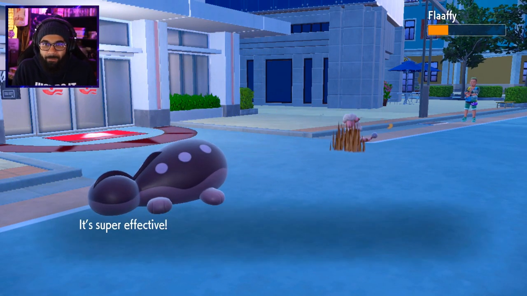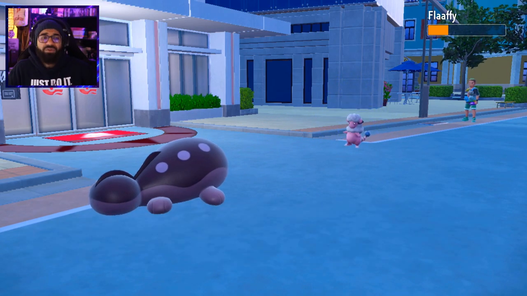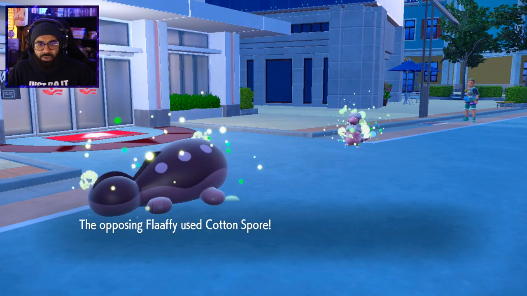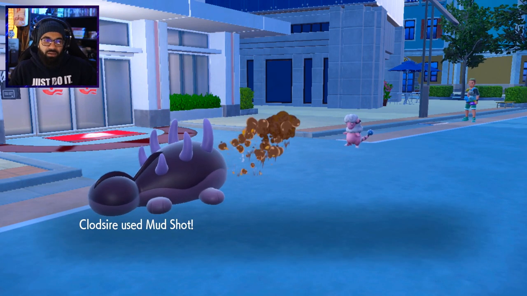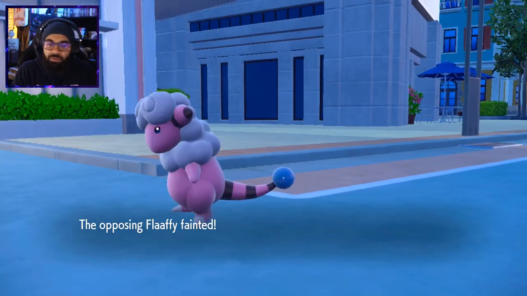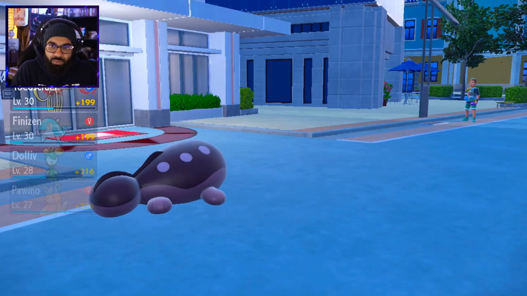How about this here, Mudshot? Hey, speaking of Earth Power, when the fuck you gonna learn Earth Power? When the fuck you gonna learn Sludge Bomb? Are you a special attacker, Clodsire? What are you gonna learn? Oh, he already has Poison Jab. What about Earthquake? When are you gonna learn that shit? We can't be level 30 still walking around here with Mudshot. Need y'all to get some newer moves.